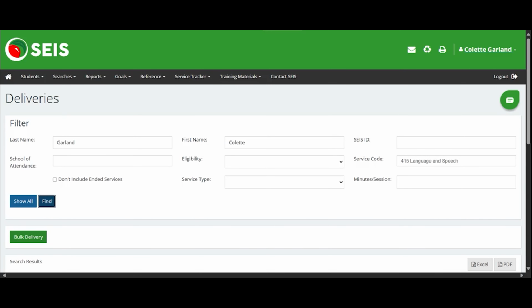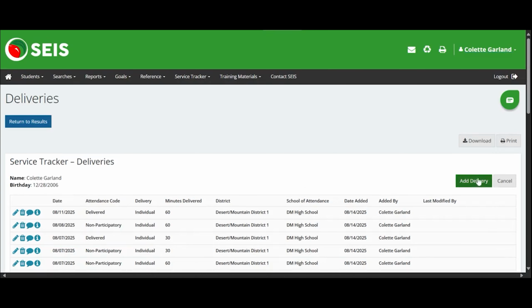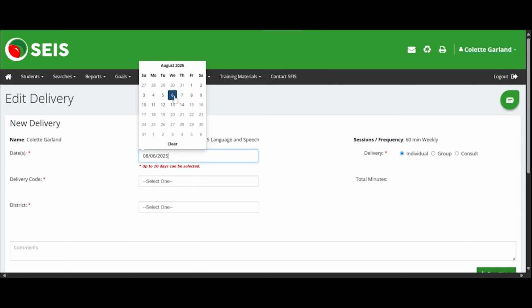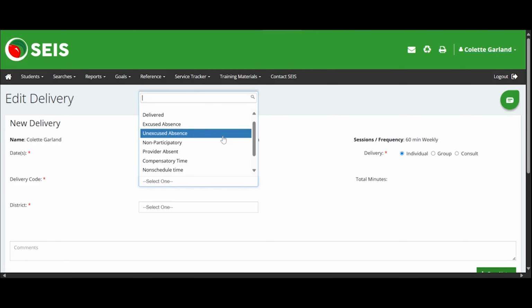Let's look at another scenario. We'll go into the airplane for deliver. We're going to add another delivery. We'll put in our dates, making sure our delivery is picked, delivery type is picked, and then we'll go through another scenario. Compensatory time.